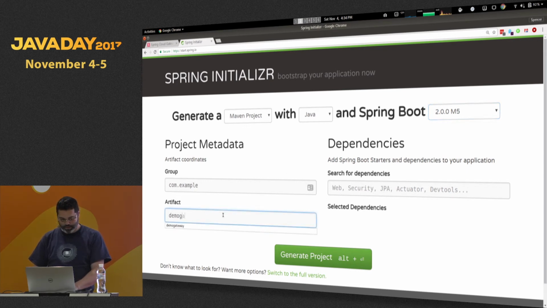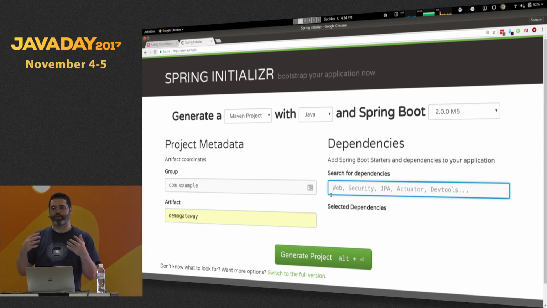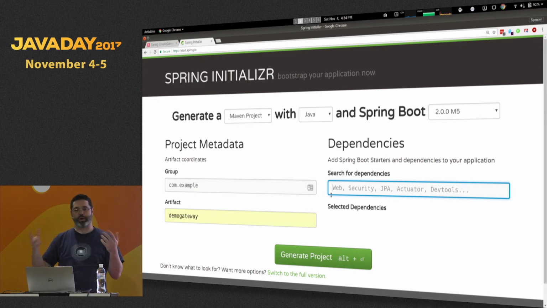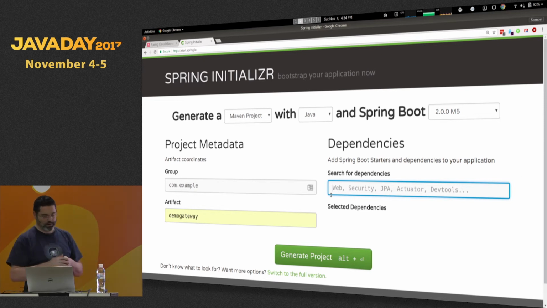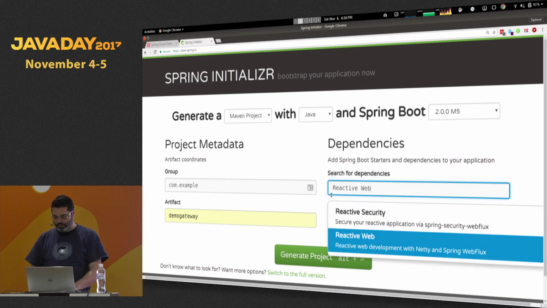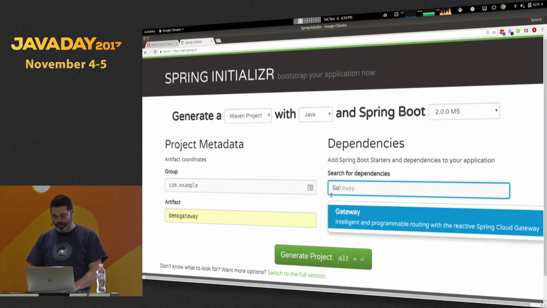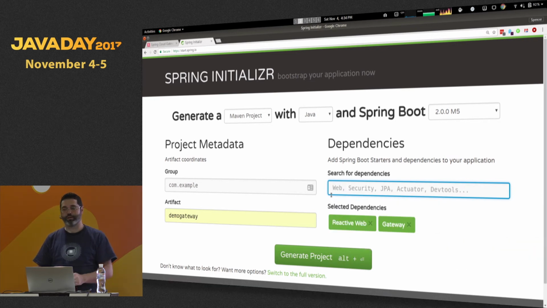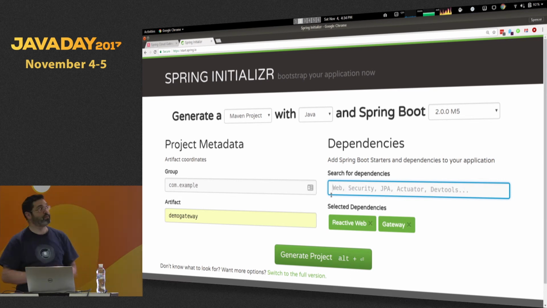We're going to call this demo gateway. Then we select the Spring Boot starters that we want our project to have automatically. So we're going to pick our web stack, so WebFlux. We are going to pick the gateway. This is a new addition as of, I think, last week.